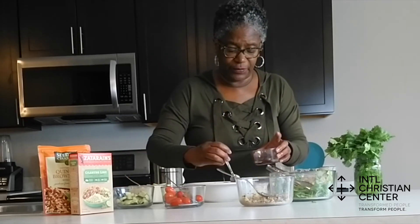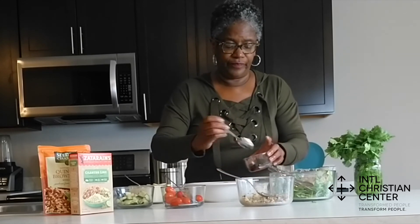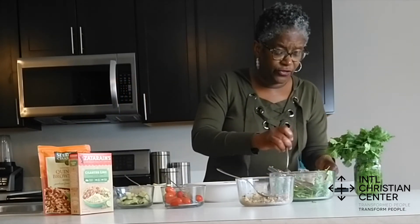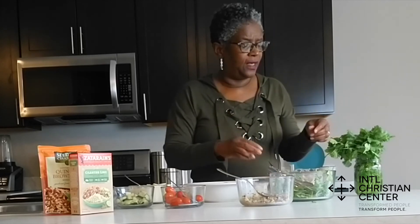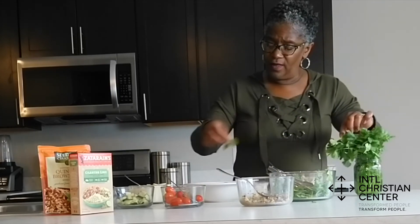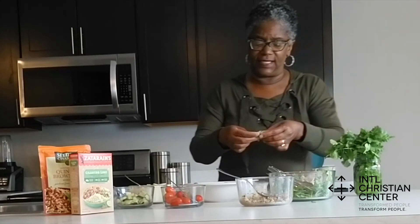I have some cauliflower and olives and I'm going to put them down. And since Thais kind of likes meat, I'm going to add a little bit more chicken on here — I have a little bit more space. Then I'm going to take some cilantro, break it off, and put it on here so you'll just get that little fresh taste of fresh herbs.